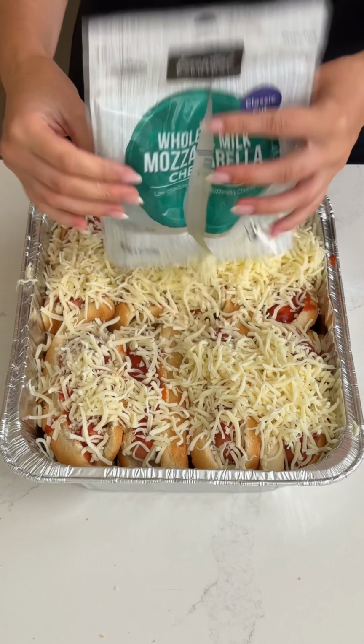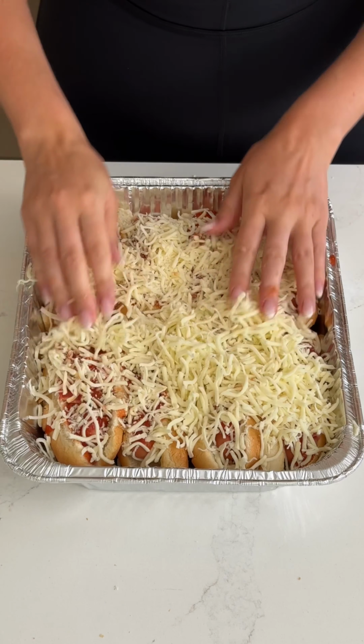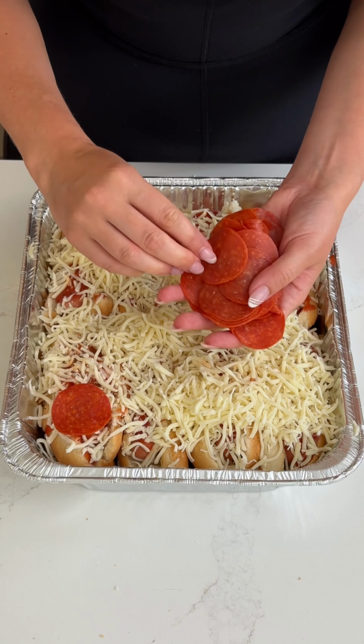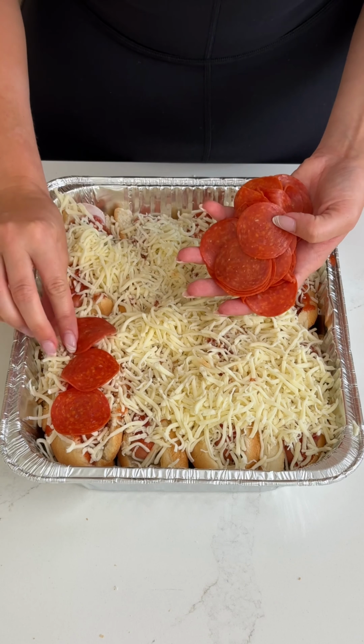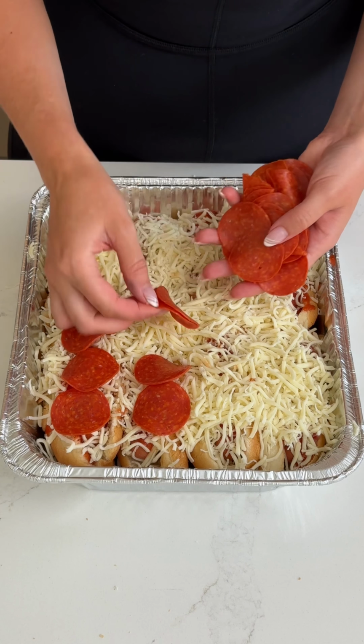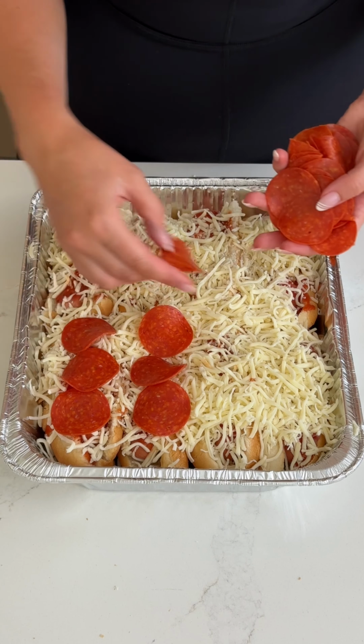Yep, okay, so a whole bag of cheese, really spread. Take your pepperonis. You're gonna lay them nicely, about three per hot dog.